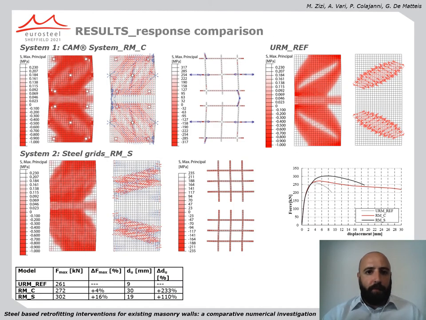The analysis of the two retrofitted models were carried out by considering the same load conditions of the unreinforced reference model. In particular, a constant vertical load of 200 kN and an increasing horizontal displacement until the failure of the panel was adopted. Since a displacement control was used, a conventional failure point has been defined, and the analyses were stopped when a decrease of 20% of the maximum lateral force occurred.